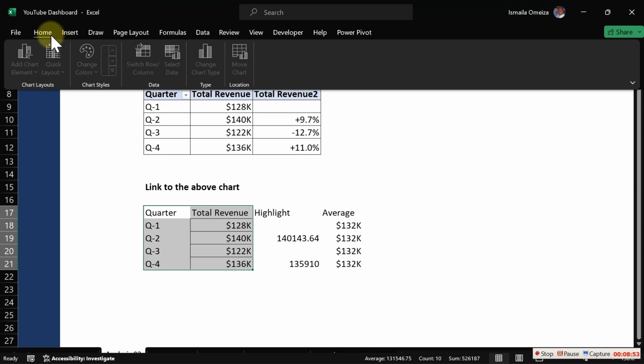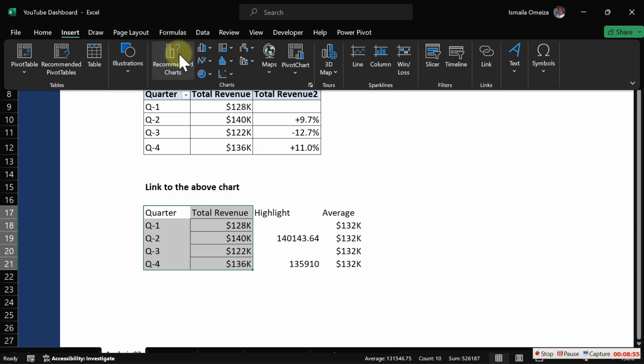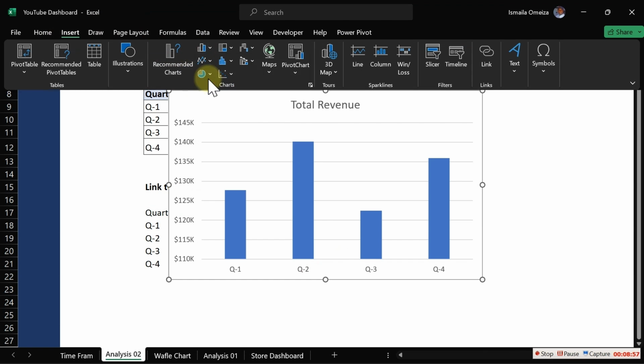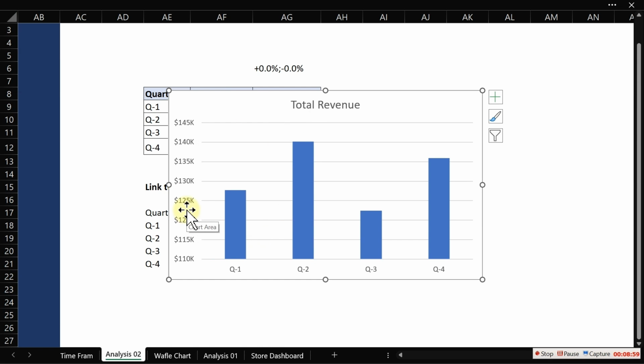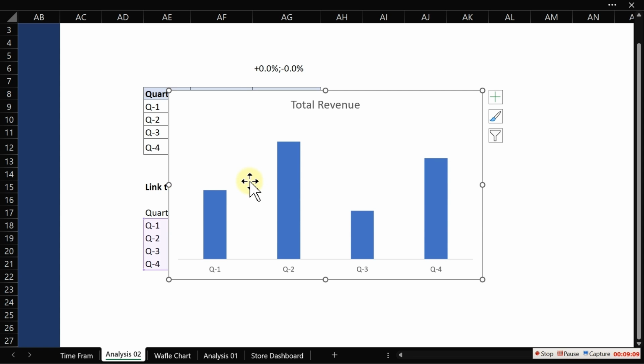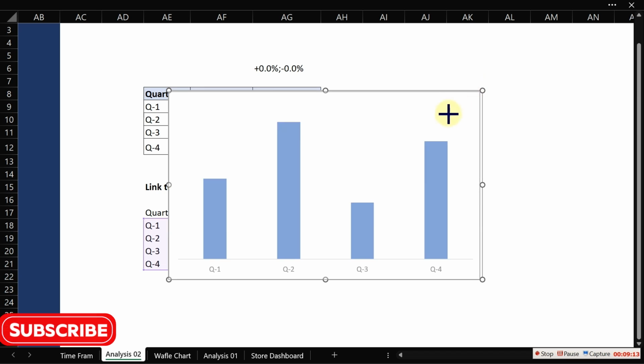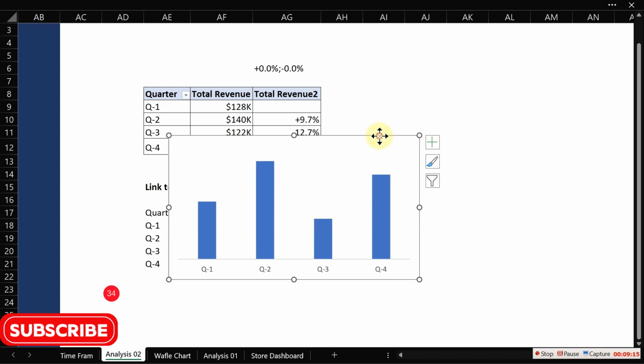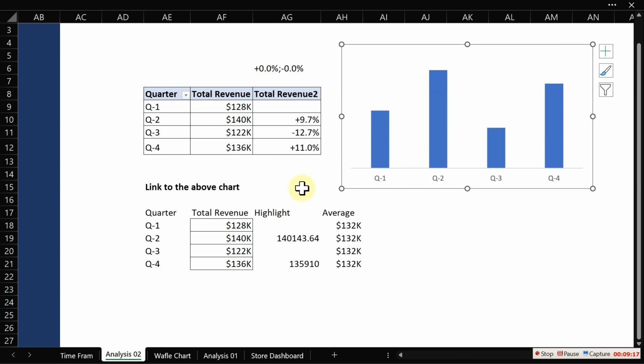First of all, we go to insert and here we choose the chart we want to use. Now we have our chart, right? For the chart, we don't have to rank it from the highest to the lowest value. We are going to leave it like this. So I'm going to clear off all of those here. That is beautiful. This one should be gone as well. Now we can control the size of our chart and make it a little bit smaller like this.